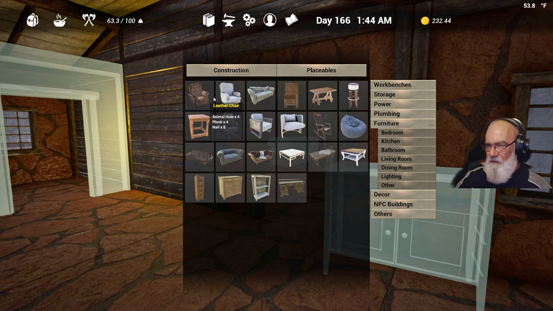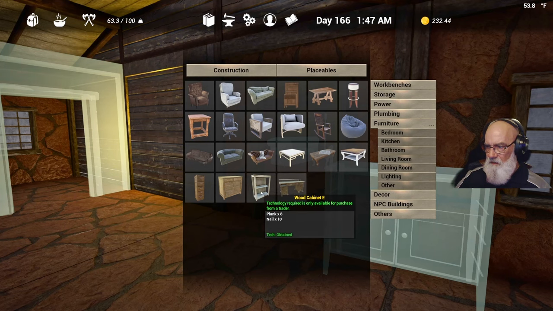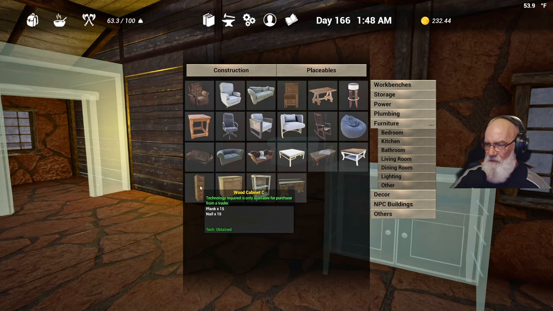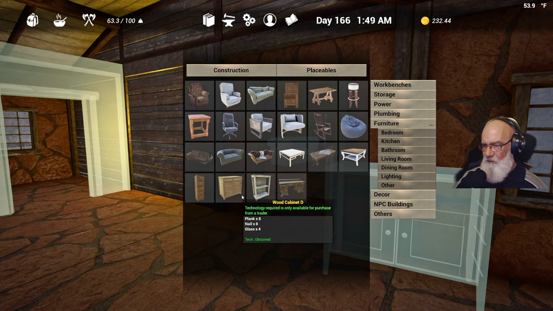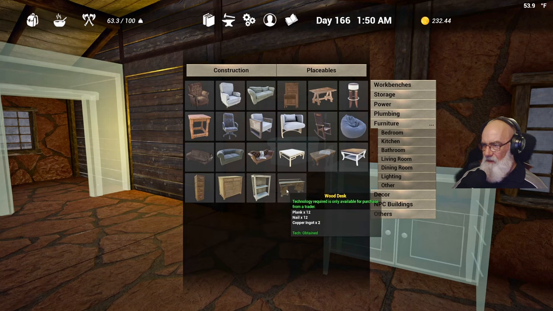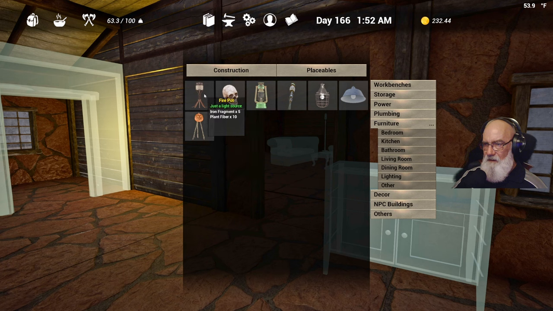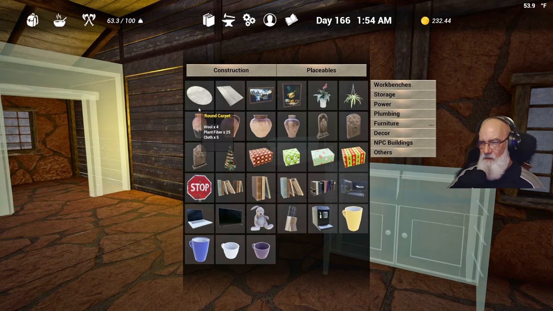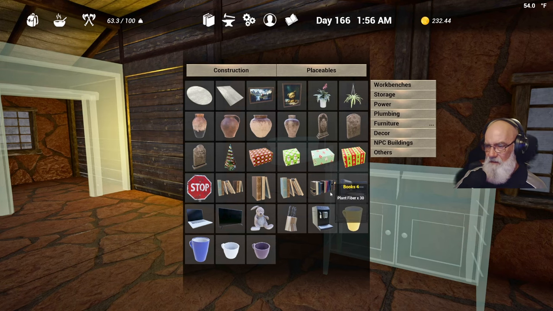Living room. We got chairs, stools. Wood cabinet, even a filing cabinet, but nothing under living room. There's nothing under dining room, nothing under lighting. Let's go under decor. There's no fireplaces anymore. What happened to the fireplaces?